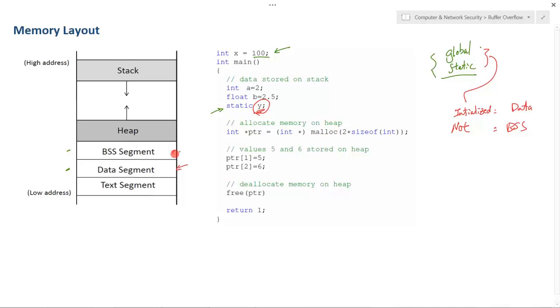Because it is put in the BSS segment. When the OS creates this BSS segment, it zeros out everything inside, and that's why. They don't want you to have an arbitrary value for an uninitialized variable. They want you to start from 0. That's why those variables are put in BSS, and everything in that segment is zeroed out.